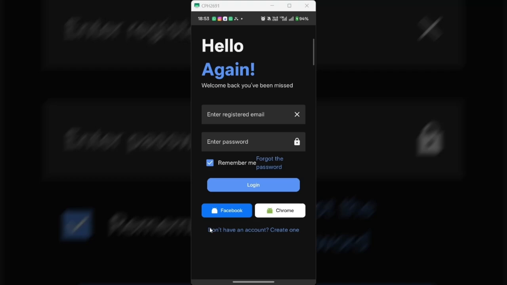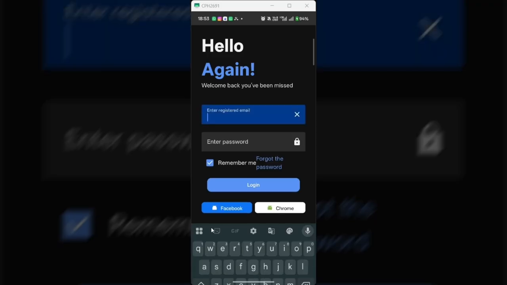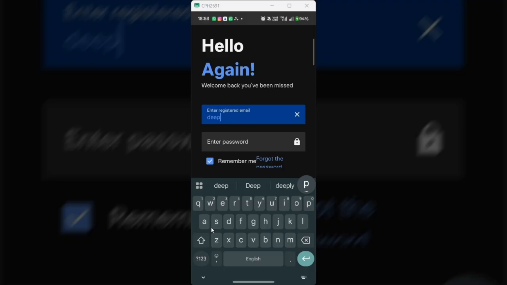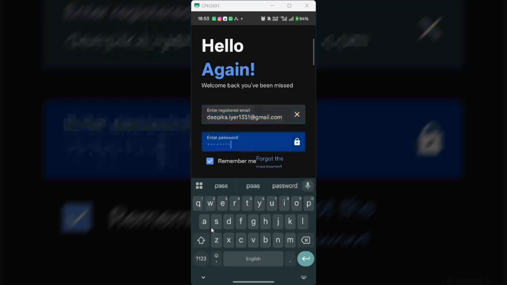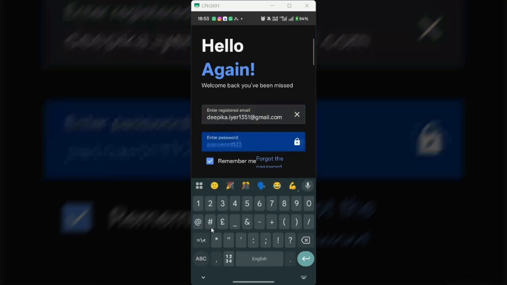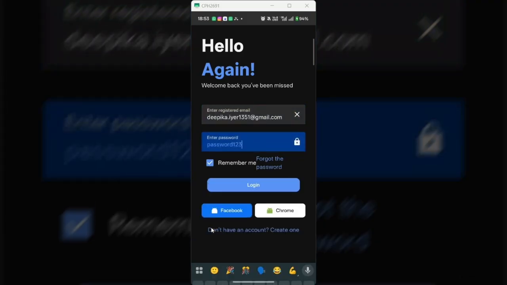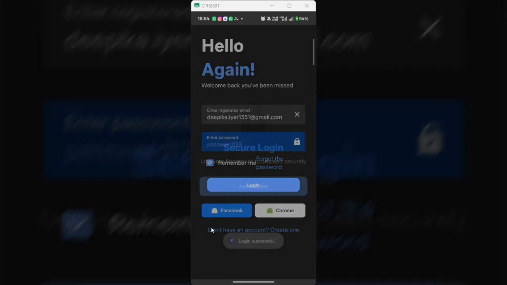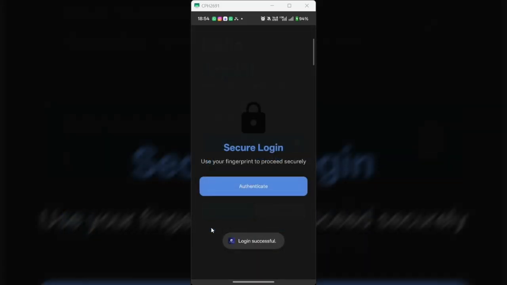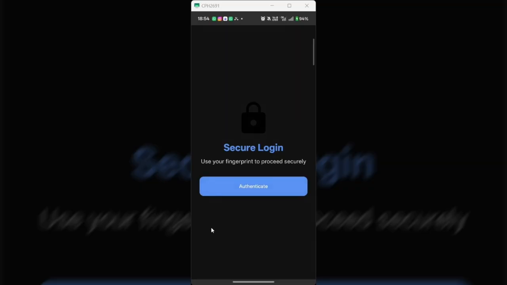Hello everyone, this is the demonstration for our fraudlens mobile app. I'm going through the login screen right now. If we log in through any user, we are assuming that the hacker has the credentials of the user, and this is the case of account takeover. We are going to see how our app blocks this transaction or tries to mitigate this fraud.